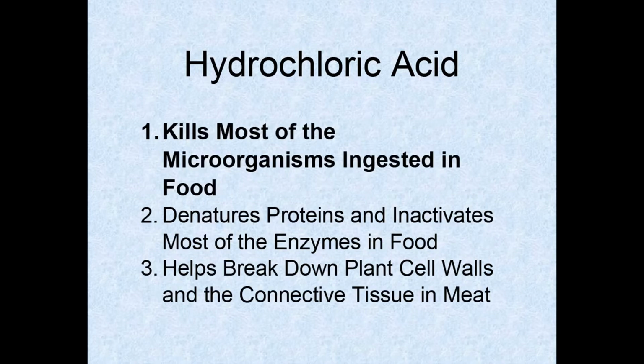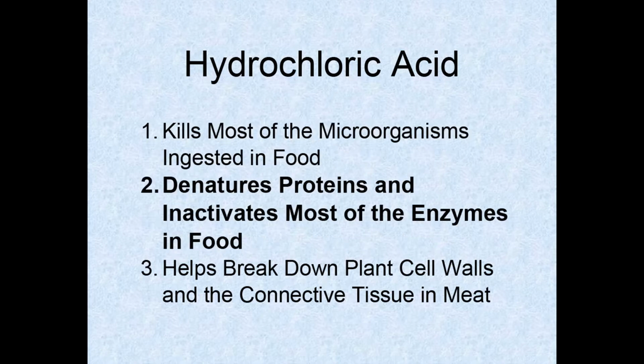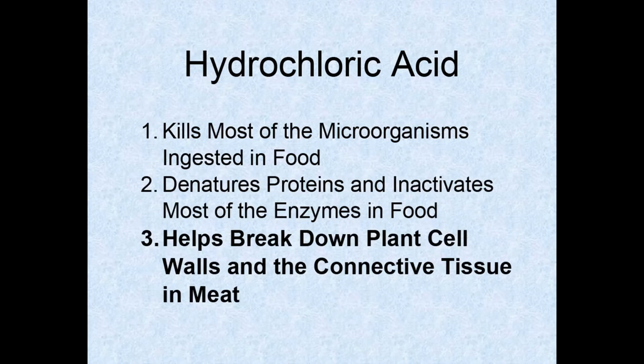First, hydrochloric acid kills most of the microorganisms ingested with the food. Second, hydrochloric acid denatures proteins and inactivates most of the enzymes in food. And the final function of hydrochloric acid in the stomach is that it helps break down plant cell walls and the connective tissues in meat.